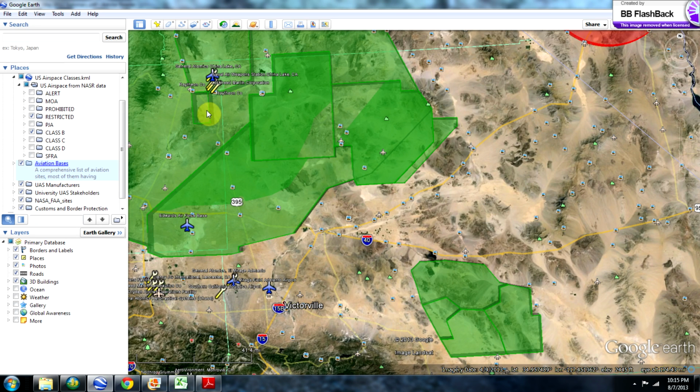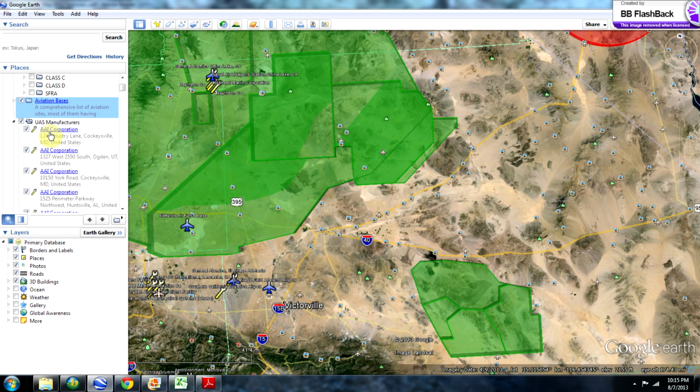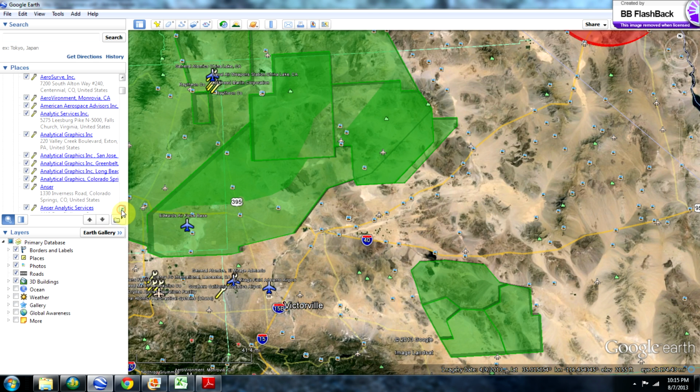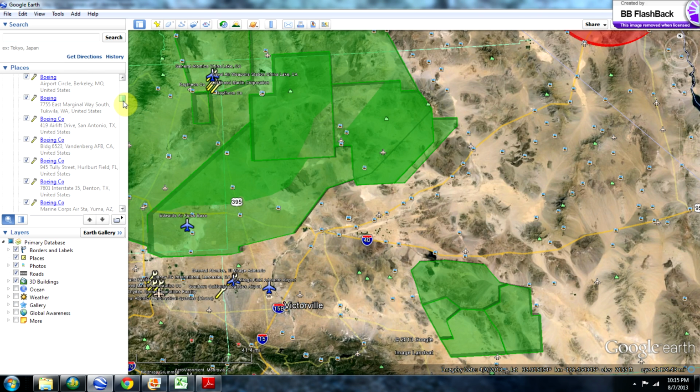manufacturers are coming from, and that's what these red wrenches represent. So if we look here at my list, and like I say, this is totally inaccurate for the most part because AAI, for example, is very involved with UAS development, and almost at any one of their locations you might have some drone work going on. But when it comes to companies like Boeing, I collected a lot of Boeing sites here, and that doesn't mean that at every one of these sites there is UAS development.